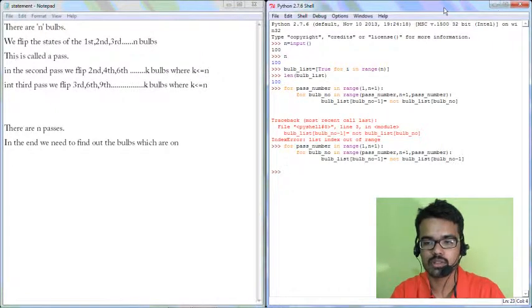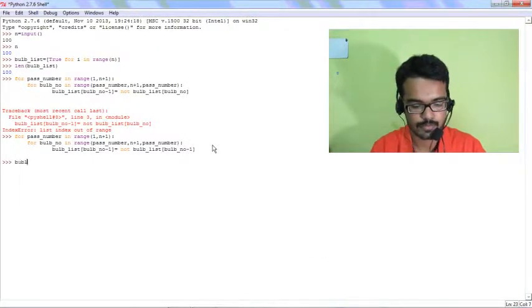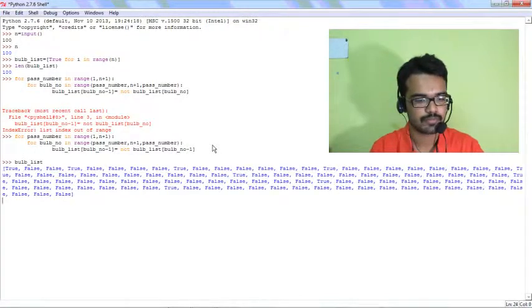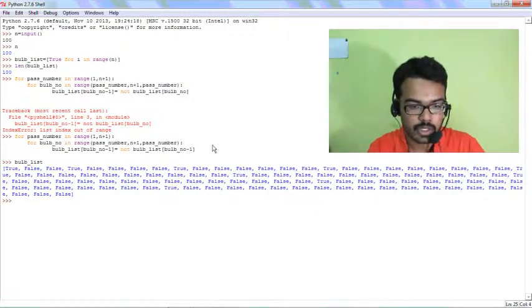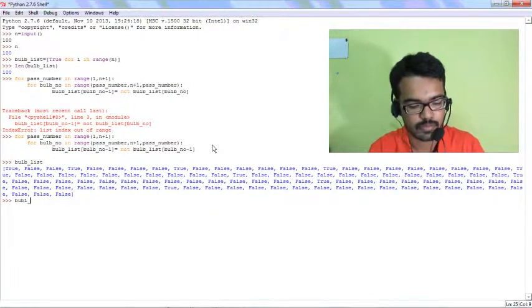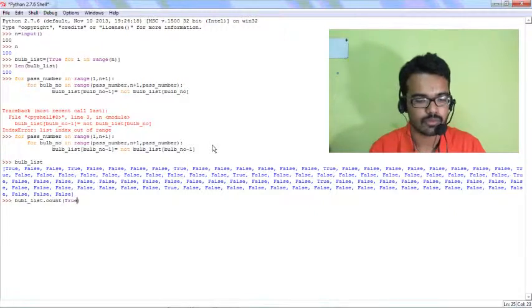For that I'm going to maximize the screen because it's 100 bulbs. So bulb list, and you see not everything is true. Something's false, something's true, something's false. So you see that what we need is the number of bulbs which are on, so the number of trues in this. So we have bulb list dot count true.